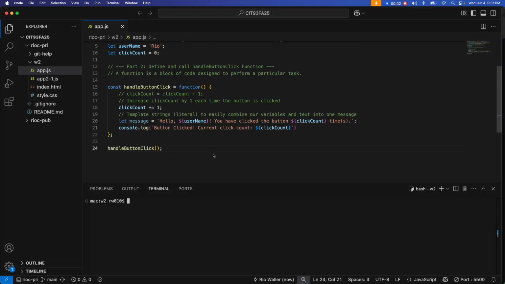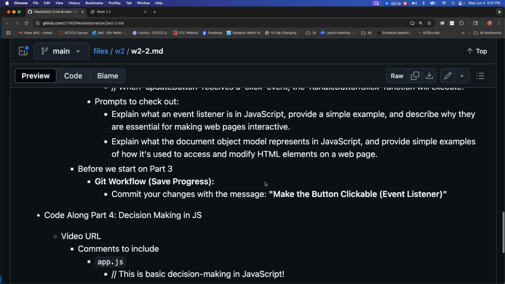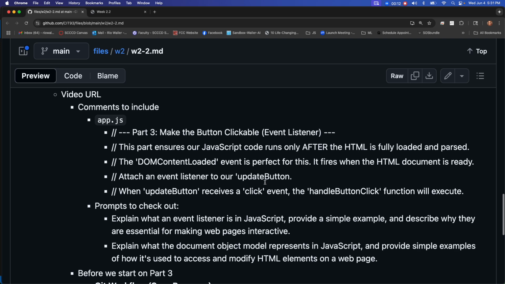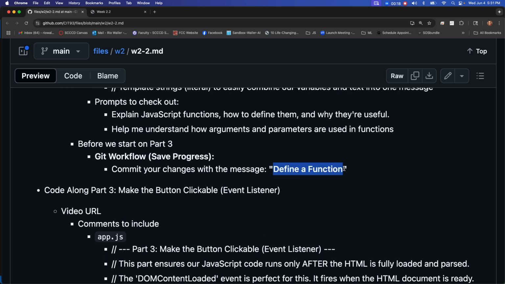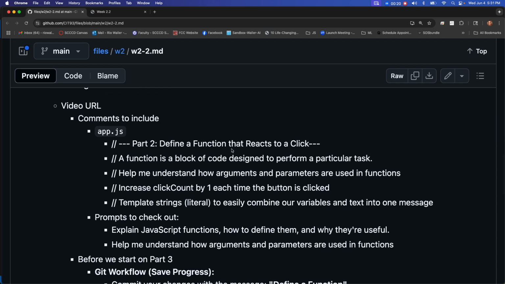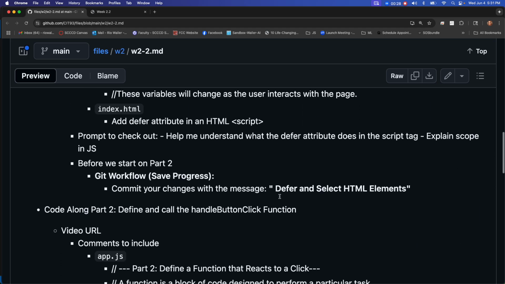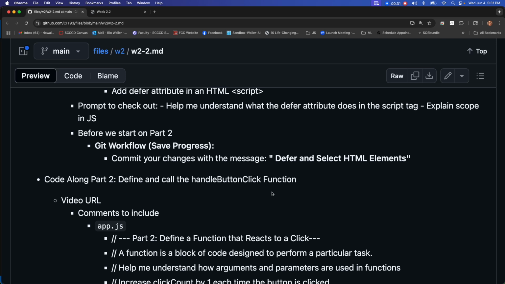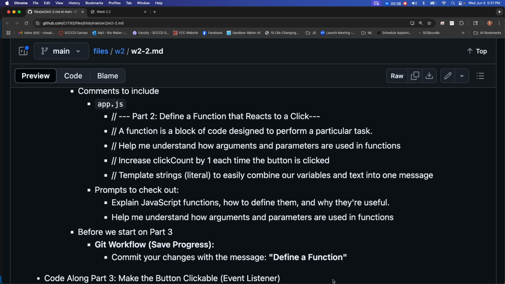One of the things I noticed as we move on to the next one, and this is just something I want you to get used to, is I didn't actually explicitly say do your commit. So this is what will happen as we move forward. You get a little more used to things. Before you start coding, it should actually be define. I actually updated this content already, but let's see if it came in there. It should say define and call the handleClick function, or just a function. Did I update it here? I shouldn't have, but this commit message is fine.